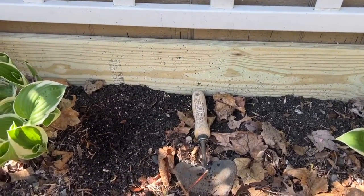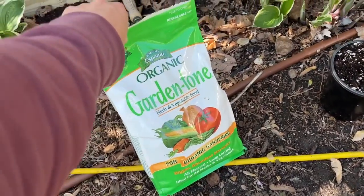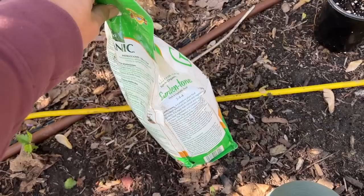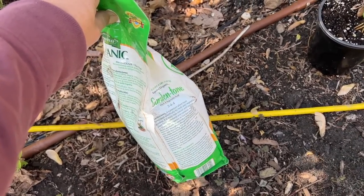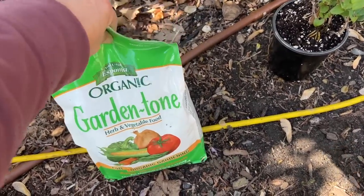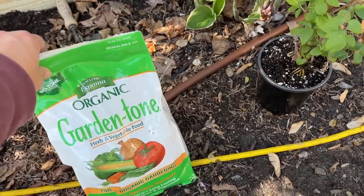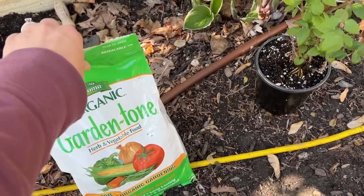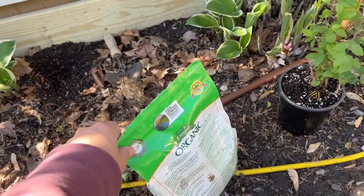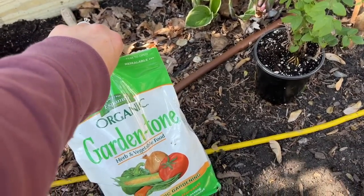So this is where the old one lived. I'm just gonna dig a hole here on center. I'm gonna plant this, and this time I'm gonna use Garden Tone. It's got a little bit lower nitrogen level. It's a 3-4-4, with the first number being the nitrogen. So I'm gonna try this because clematis appreciate a lower nitrogen fertilizer for their initial planting. And for subsequent fertilizing, I think you could do something more like a 10-10-10, but just to get it established, I'm going to use this.